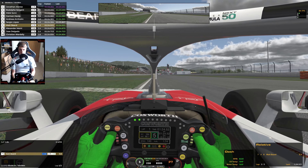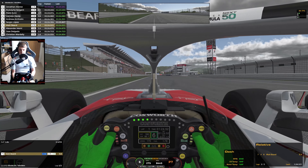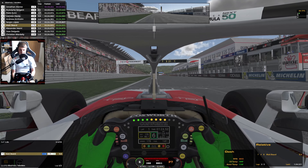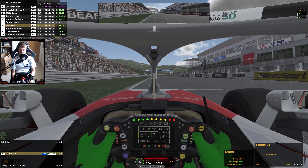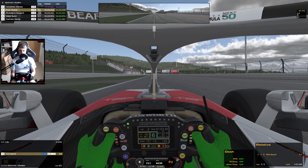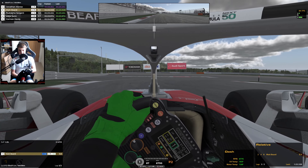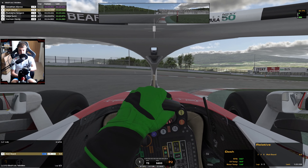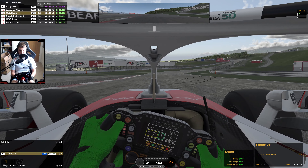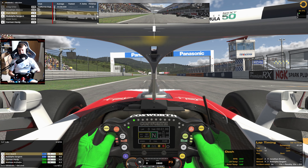At the final corner it's going to be very very close, but I think we're only going to line up P2 here provisionally on the grid, unless my delta is lying to me. Over the line, that's going to be a 1:23.3, which leaves us less than a tenth away from pole position. The first half of the lap felt really really good, just struggling for confidence in the second half. If we can start on the front row here I'd walk away a very very happy man - but immediately all hopes of that are squashed.